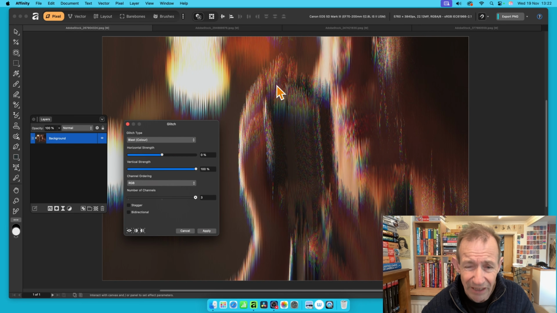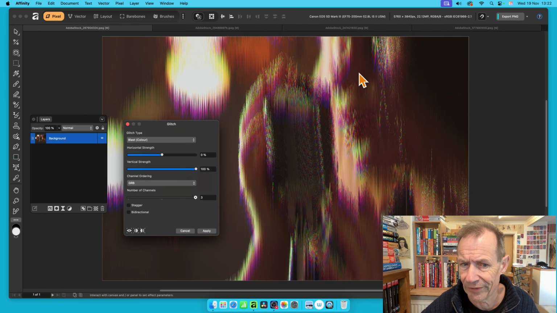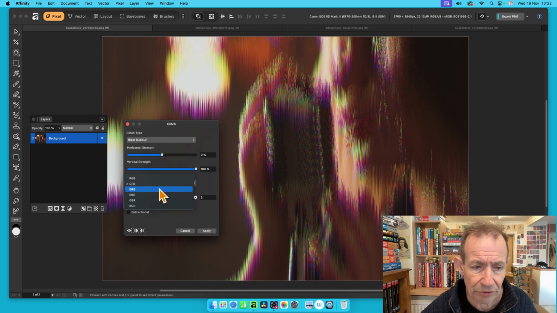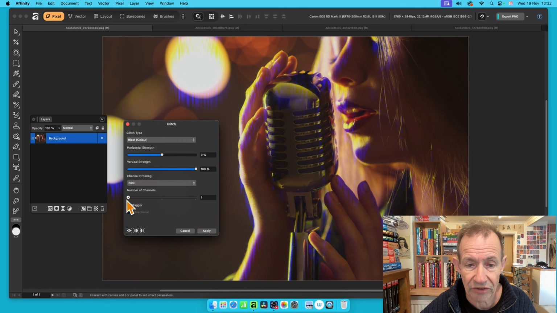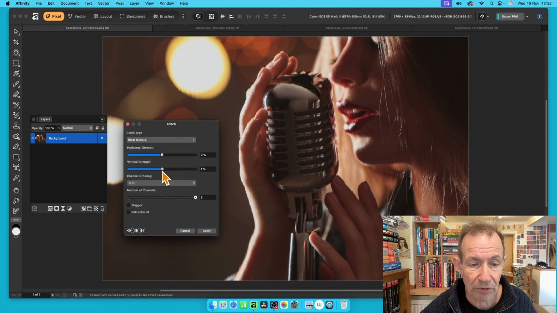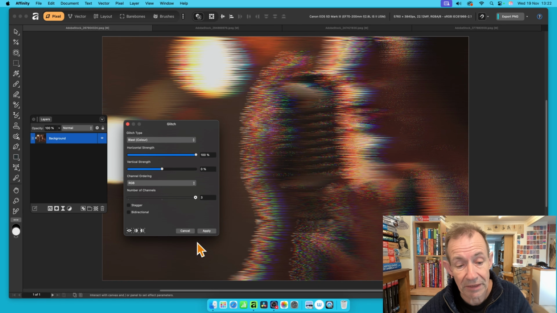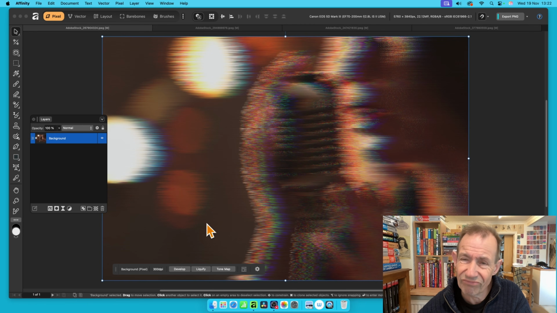As mentioned, it's a bit harder to see when you're looking at some of these color effects, the blast effect. It's actually very hard when you go through these. I think you can see a subtle difference. You can see a difference. But is it red, green, red, and blue? I guess so. And you can do exactly the same there. And also number of channels, just again reduce it down so it's just blue there. Or let's just go to red there, and you modify the strength there and do horizontal. Exactly the settings for this. But again, click apply, and the end result, subtle change, but it is not exactly the same.